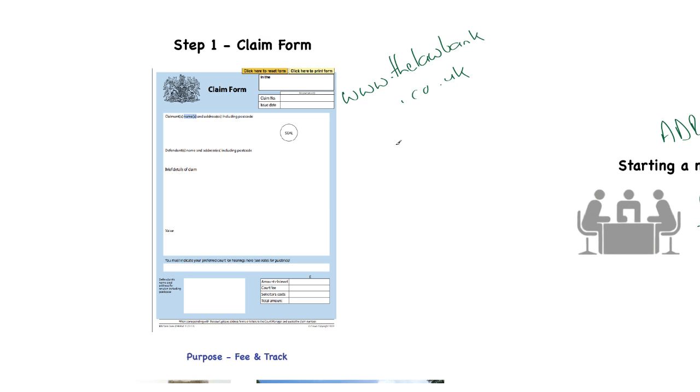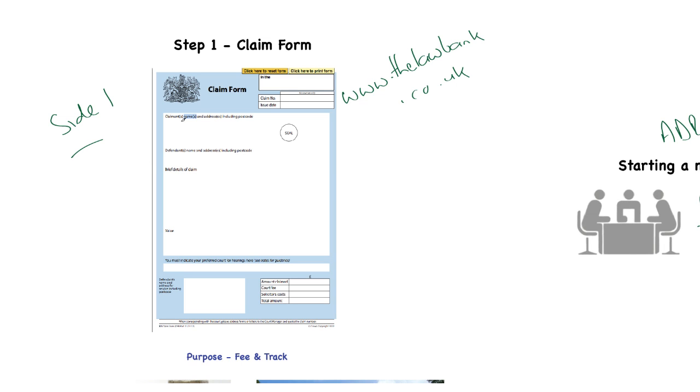It is worth taking a look at the claim form, predominantly because it gives you some idea about the process. It helps when you visualize things and when you can physically look at the form itself and see what has to be done. It makes understanding the process quite simpler. And the first step, it's a two-sided form, I have to say. I've only got side 1 here, but it's a two-sided form. And the first step is to fill out side 1, obviously. And I say that because you don't have to fill out side 2 before you can send it off.